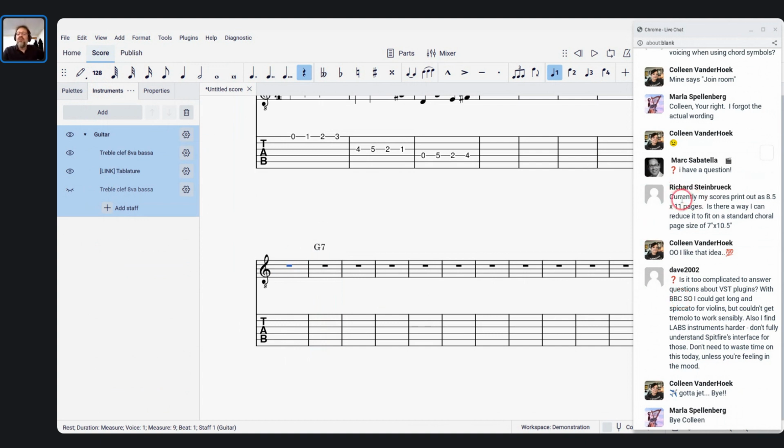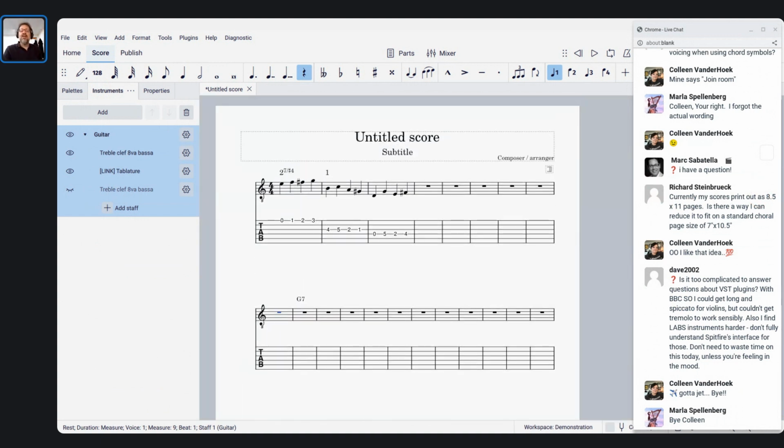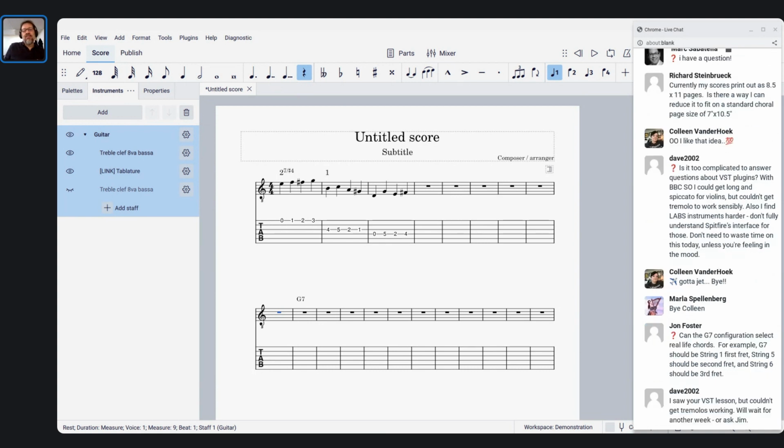Let's talk about Richard's question here about getting something to reduce to fit on a smaller page size, because this is an interesting question. They're all interesting questions. But yeah, it comes up. If you've created a score, you might want to put it on smaller paper. What I would say is I personally would probably do that, Richard, by using my PDF printing program.